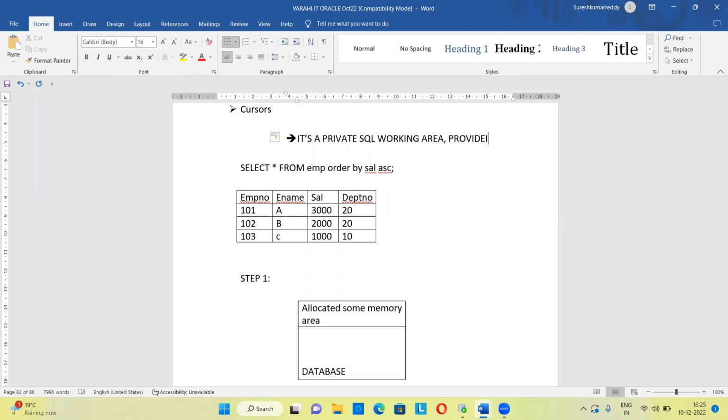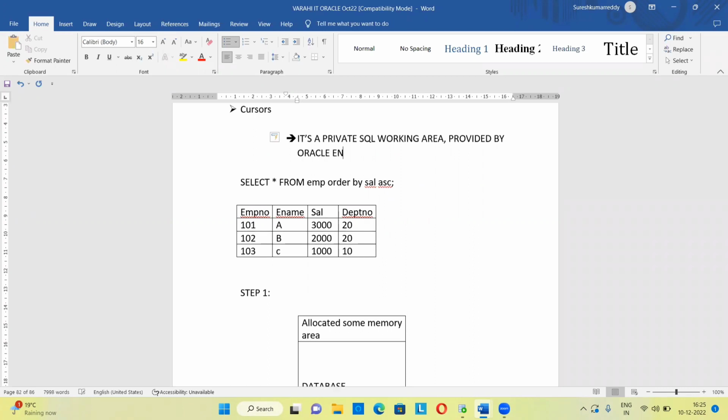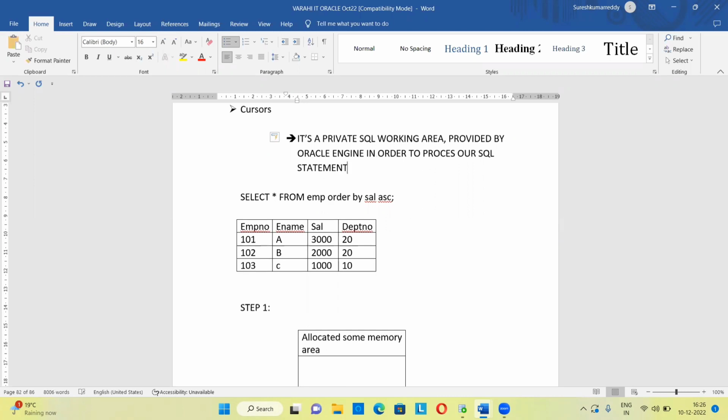So provided by Oracle engine. Okay, so why it is providing? To process your statement. That's it. In order to process SQL statement. That's it.